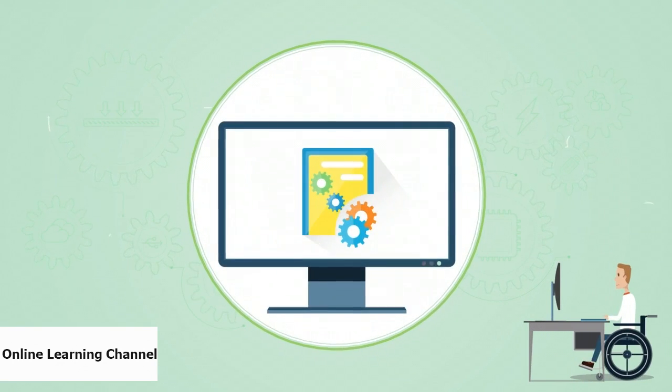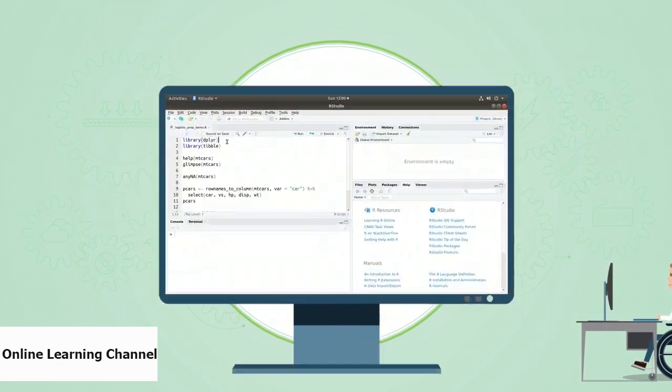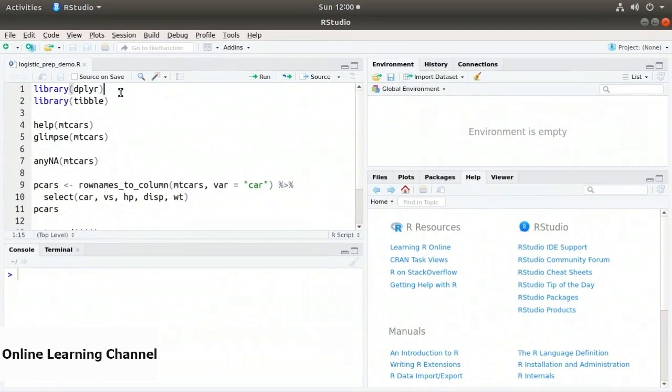In this video, I'll present how to perform preparatory steps needed before creating a logistic model. Now for the logistic model, we're talking about a response that is binomial. So this will be a binary outcome of 0 or 1, but it could be true or false, yes or no, or on or off.